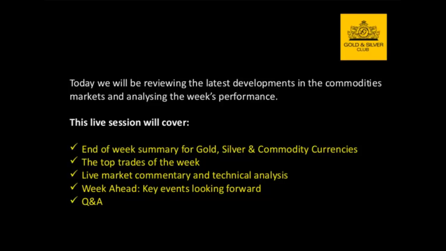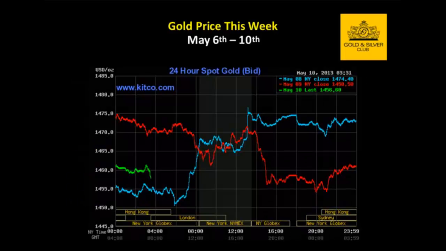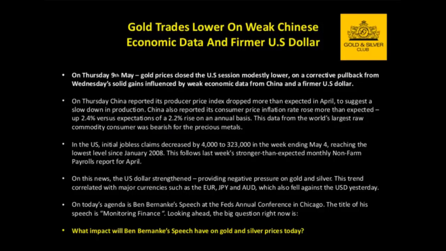We will look at the top trades of the week. Been a lot of interesting moves this week. We will cover live market commentary and technical analysis with you all. We'll also look at the week ahead, so key events looking forward, and also be answering any questions you may have. So it's certainly been another interesting week for gold in particular. The current price actually at the moment being $1,448 per ounce.